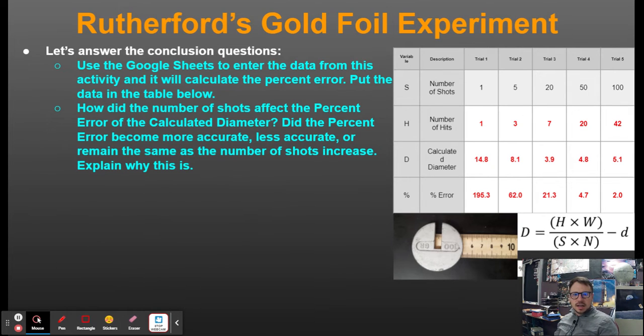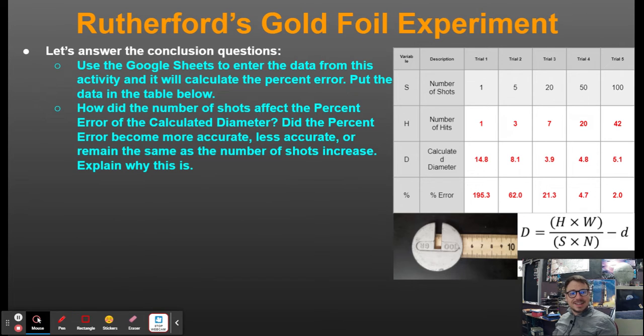If I took one shot and hit it, well, based on the information I have, I'm close to 200% off, right? Just think about that first shot. That first shot tells us a lot of information. If you completely miss and it goes through, based on that data, you don't know if anything's there to even hit. Let's just say you hit it once and it bounces back. Well, based on that data, you don't even know if the penny can make it all the way through.